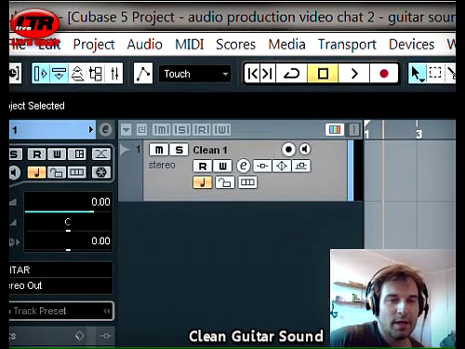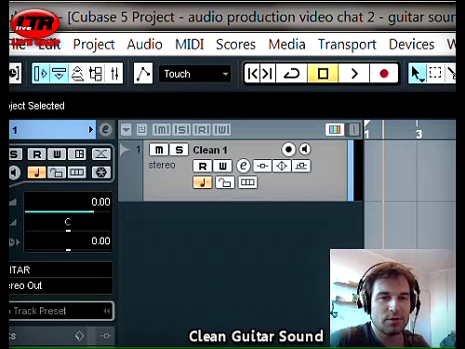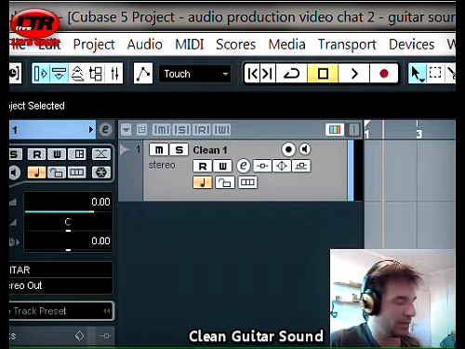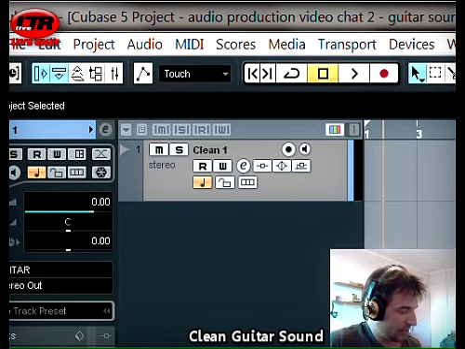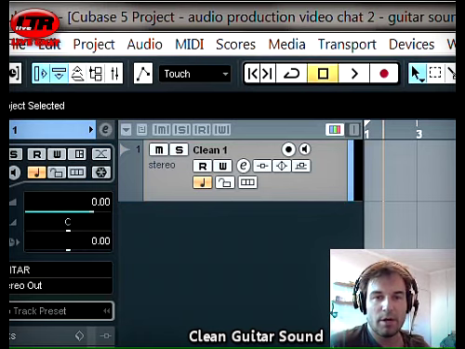Okay? And today we're going to talk about several different types of guitar tones. First is clean, second is crunch, third is high gain rhythm, and I'm using an electric guitar. It's a Stratocaster, it has 2 single coil pickups and 1 humbucker in the bridge. So I'm going to use this. Feel free to use any guitar you have.